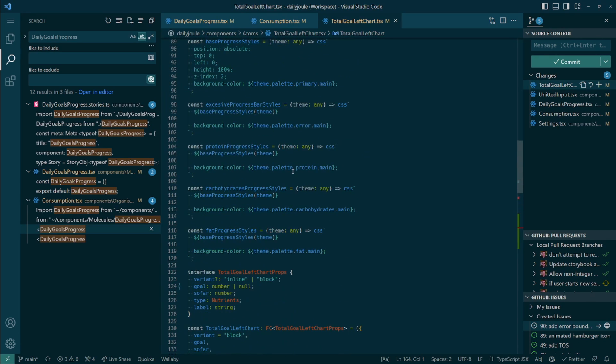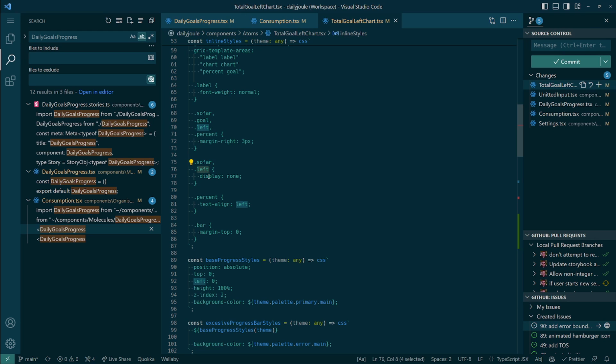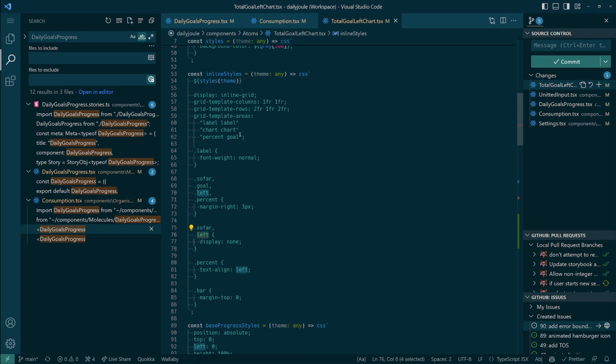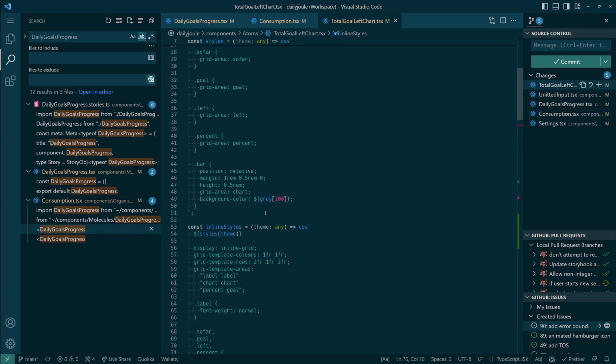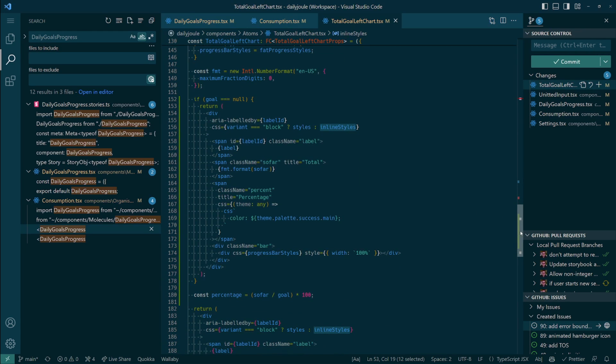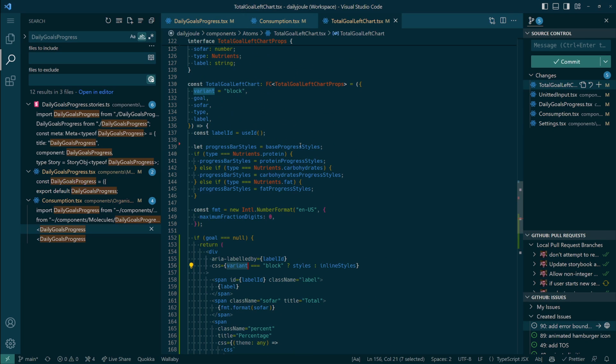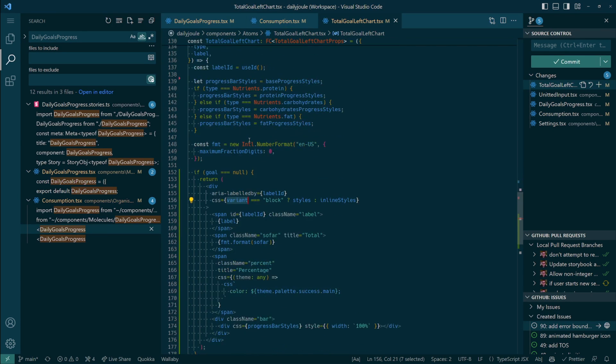What is controlling whether or not the left is shown? Okay, so if we're using inline styles, then so far and left are hidden. When do we use inline styles? Variant block. Okay, that's the default.